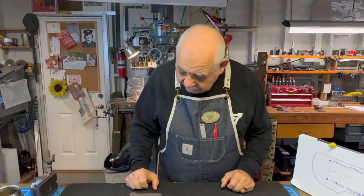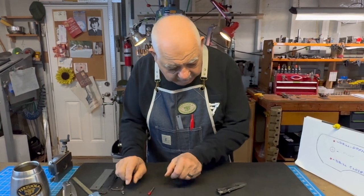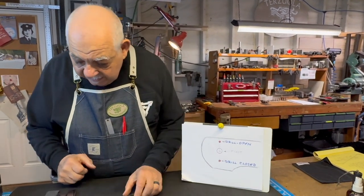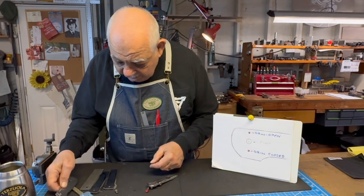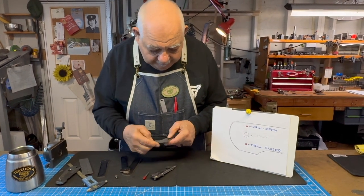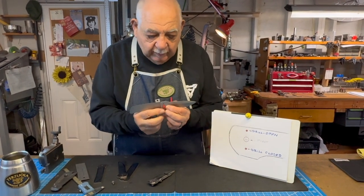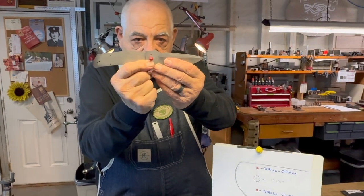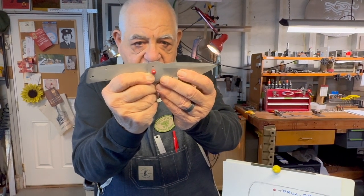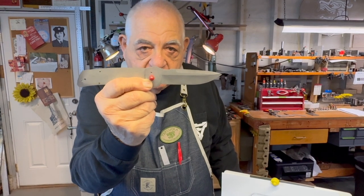First of all, get this stuff out of the way. First step is to set the blade onto the handle part. What did I do with it? Right here. Determine what the open position is going to be. I don't want it down too far. I don't want it up too high. I want to get it just right. Goldilocks position. Now that's the position that I want to keep my open blade in.